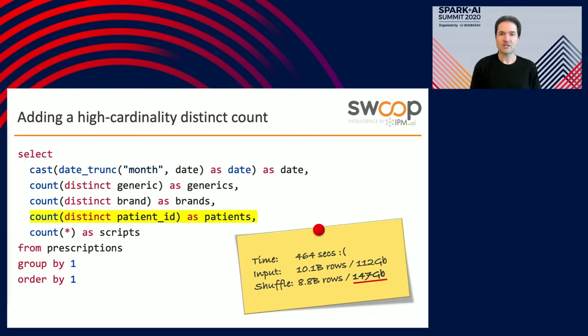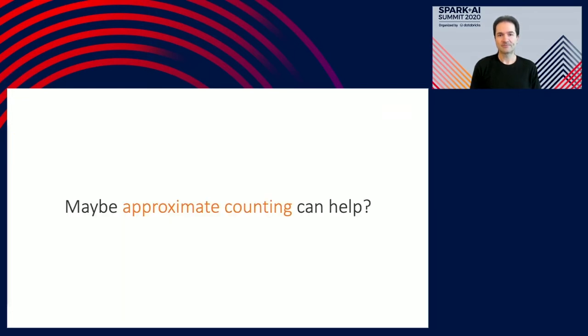Well, if you've dug into the Spark functional library, you'll see that Spark has approximate counting functions. And the documentation says that they can count a little faster. Approximate counting uses a probabilistic data structure called HyperLogLog under the covers, which has some fascinating mathematical properties, and I'll be happy to talk to you about them in the Q&A session after the talk. But let's just try it out.